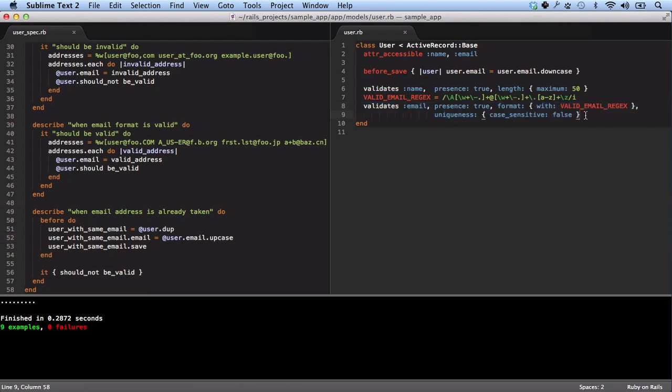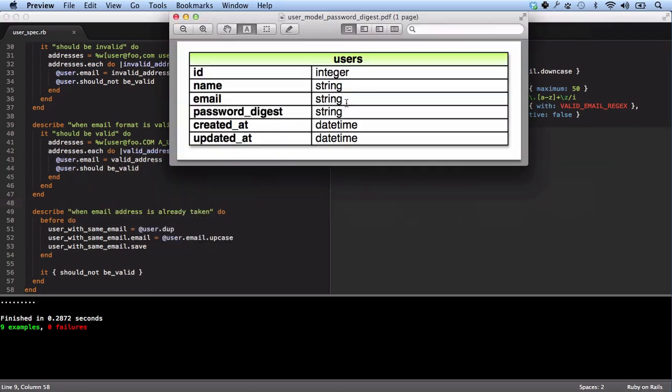At this point, we're done with the validations for name and email address, and we're ready to add the final of the initial attributes for a user. We'll be adding more attributes in later lessons, but with this next addition, we'll have an industrial strength user model with name, unique email, and as we'll see, an encrypted password that we'll be able to use to authenticate users on our site. Let's take a look at what the new updated users table will look like.